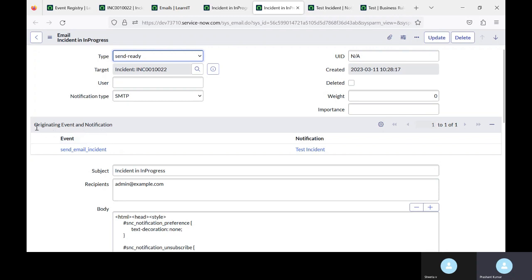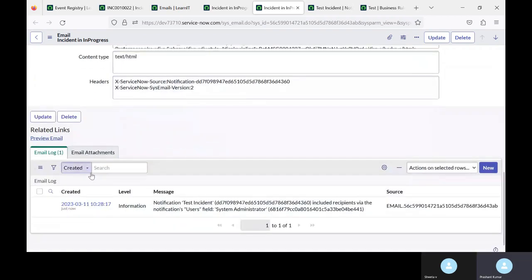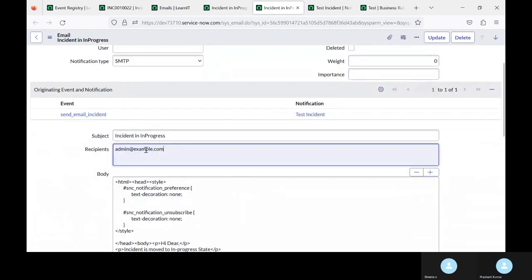It is mentioned as well, originating event and notification. So this way you can use a direct notification or event queue to trigger notifications.